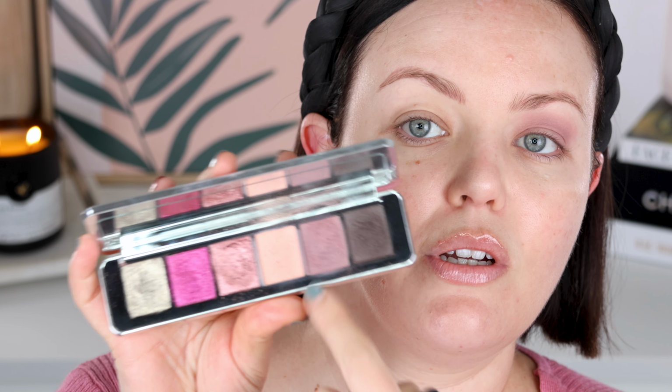Mature skin friendly, these will be great on mature skin. Probably not this palette anyway, probably not deeper skin tone friendly, I don't think. At least these two. But I'm just gonna press this all over the lid. In terms of the actual formula, I love it, but again, I went into this expecting it to perform like a Tom Ford, a Clé de Peau kind of matte, and so it met my expectations perfectly.